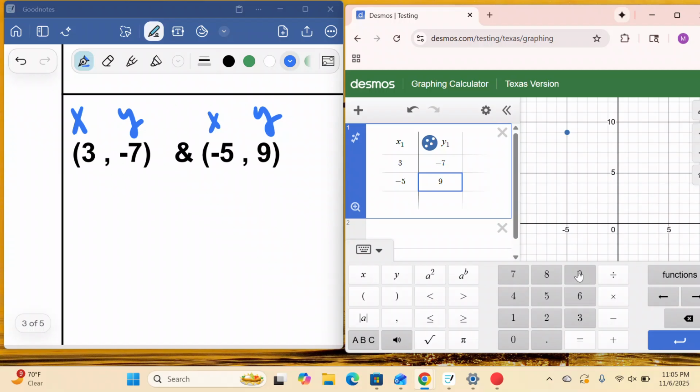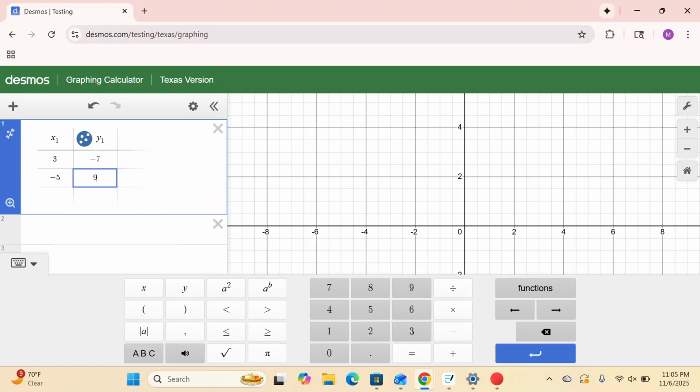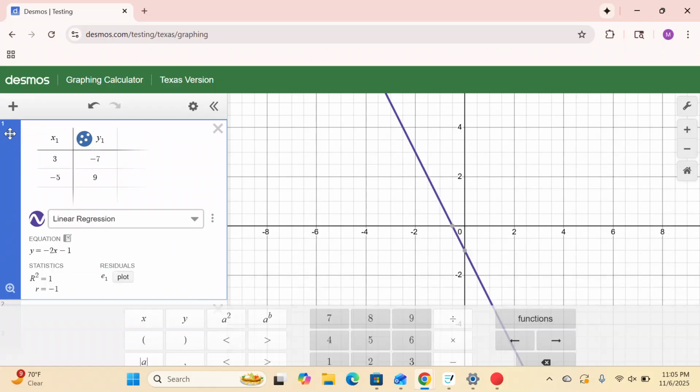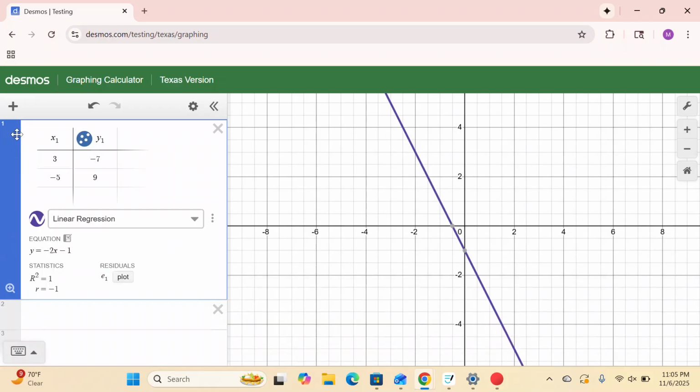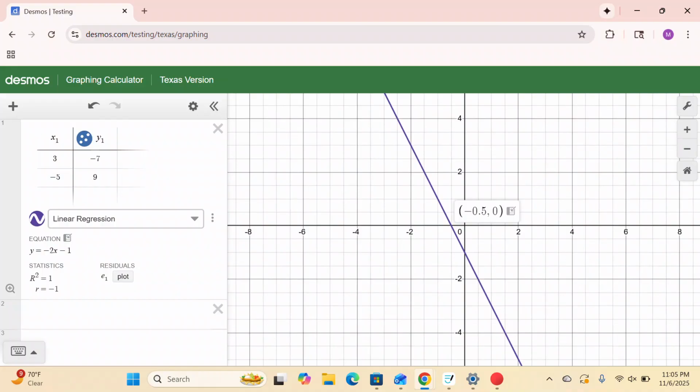After I put in those ordered pairs, let's explore what it is. I'm going to push this little leaf right here. So I'm going to go right here with my pointer, and it's going to be the leaf. I'm going to add regression, and I get my point. I want to understand that this graph, you can enlarge it, you can zoom in. I want to know what my x-intercept is. All I have to do is hover over it, click on it a couple of times, and my x-intercept should pop up and it should stay bolded.